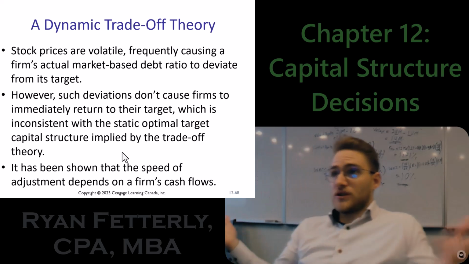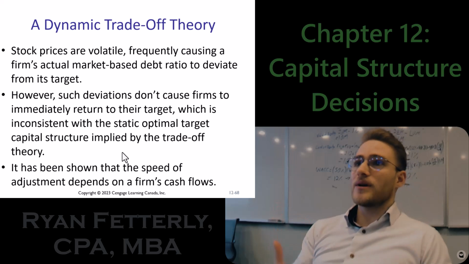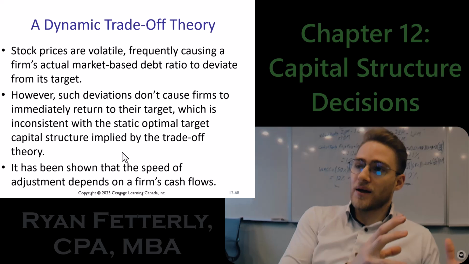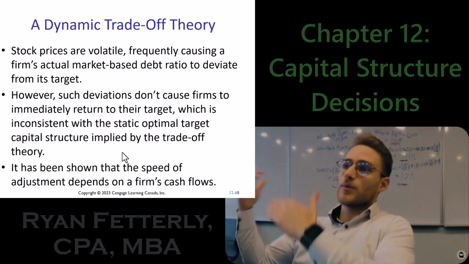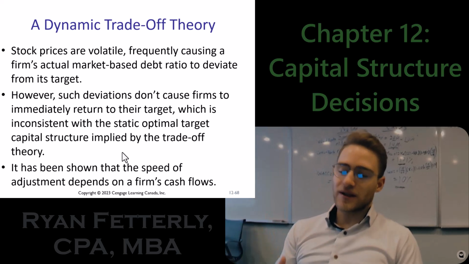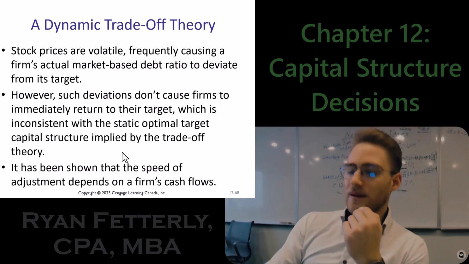prime rates are changing on your bonds, right? Which deviates, right? It impacts the actual value of your bonds, right? Same thing with the valuation of your stocks changing, right? Which impacts the weight that goes onto your stocks, right? And the value of your preferred shares changes as well, right? So these deviations are going to happen all the time. It's going to deviate from your capital structure more than you'd sometimes like to admit.